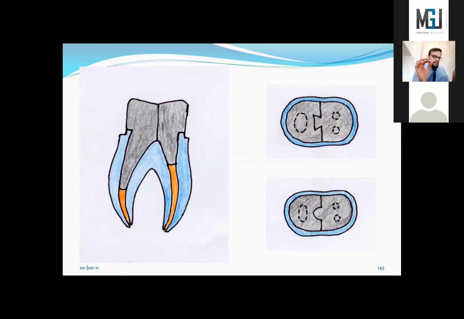You first take your light body and inject it into the distal canal. Take your custom made parapost, coat it with the tray adhesive, place it in the distal canal. Light body injected everywhere, allowed to set. Then take your putty and this thing ready. Take your light body, flow it on the remaining part, take a full tray impression, get it out, send it to the lab.